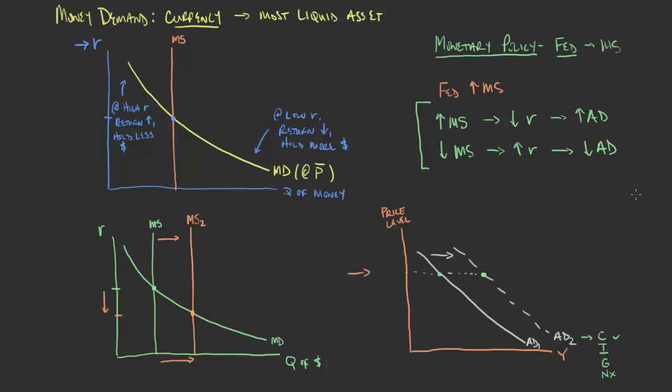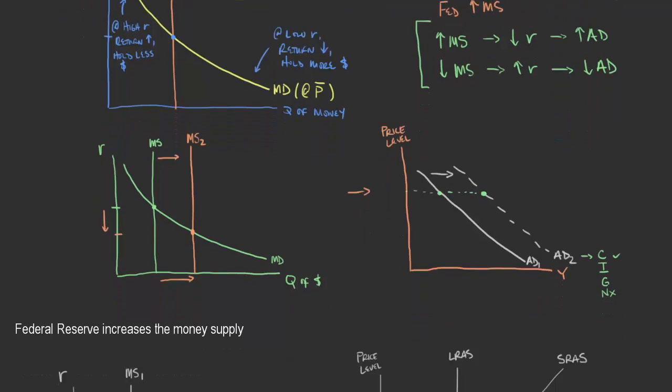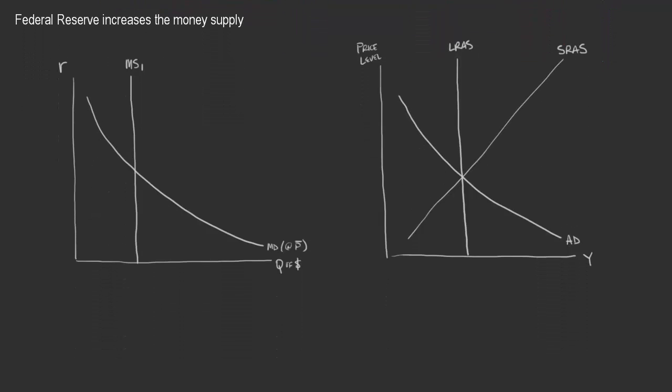What I want to do is, we kind of stopped at that, and I just want to simplistically finish this off as we think about it and throw around a little bit more terminology that you will often hear. So I've cleaned those graphs up, and now here we're looking at the exact same thing. We're looking at the Federal Reserve increasing the money supply, and I want to use a bit more of the terminology that you often hear in the Wall Street Journal or New York Times, that you'll see in other economics texts, or that you'll come across in business all the time. So this is also discussed as expansionary Fed policy, right?